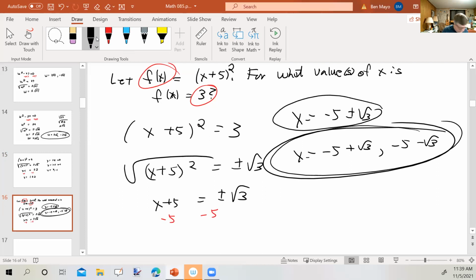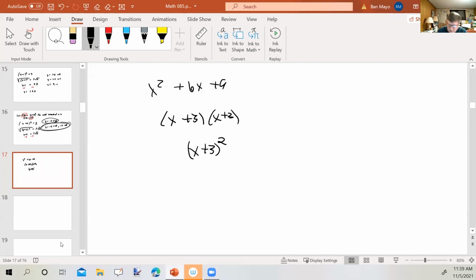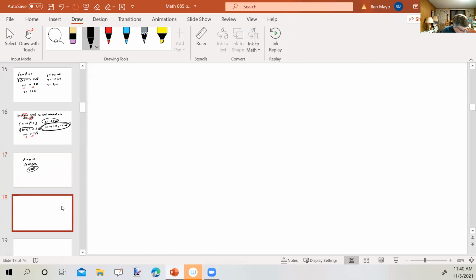Okay, now, recall back in chapter 6, we looked at perfect square trinomials. Trinomials that had two identical factors. For instance, x squared plus 6x plus 9 is a perfect square trinomial. X plus 3 times x plus 3, or x plus 3, the quantity squared. This is the kind of thing we're looking for in this process so that we can take the square root of it and get back to x plus 3. So what we're going to do now is called completing the square.